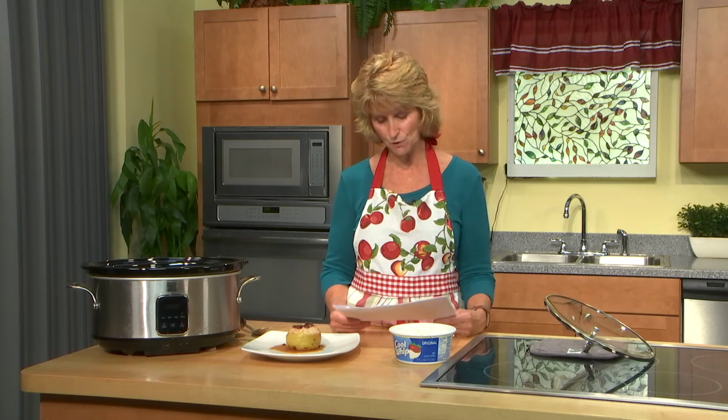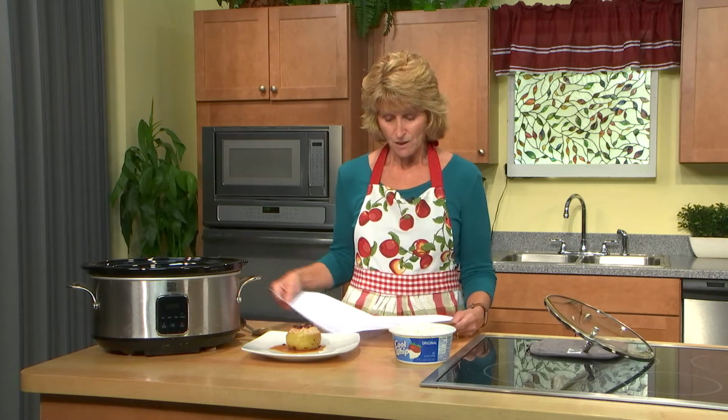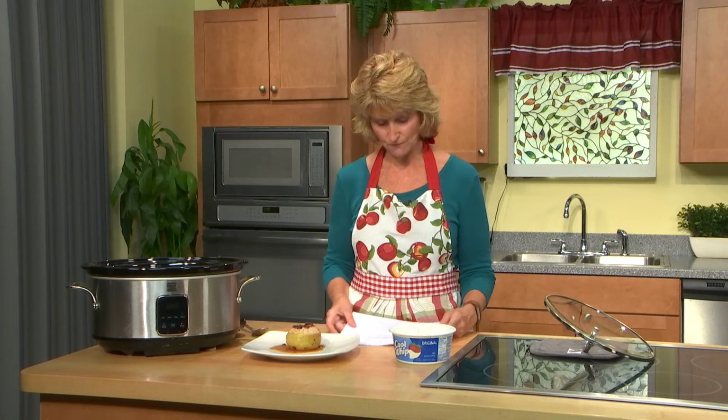Then the American Institute for Cancer Research recommends eating lots of fruits and vegetables, including apples, because the antioxidant content of apples ranks among the highest for fruit. And research shows that those antioxidants can help prevent cancer. So those are some great nutritional facts about apples. The biggest apple ever picked was over 3 pounds, which is kind of cool. And apples will ripen faster when you leave them at room temperature. So if you want them to stay longer, you want to put them in the refrigerator.